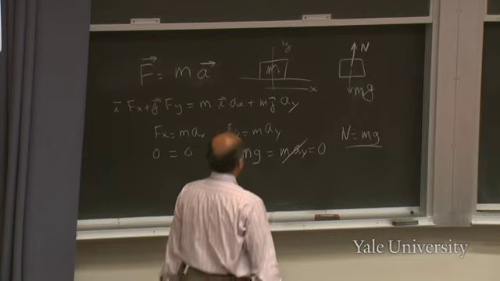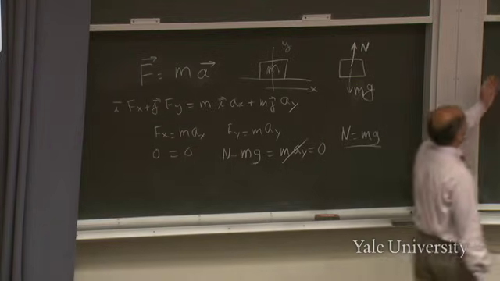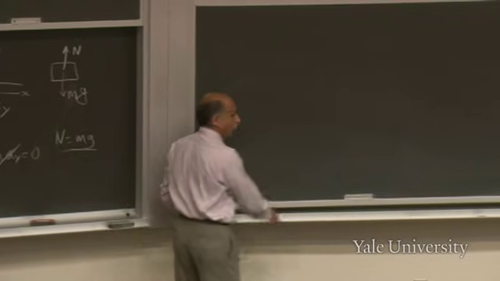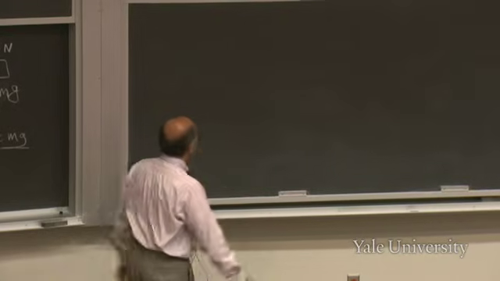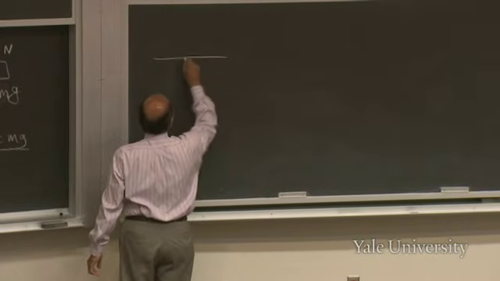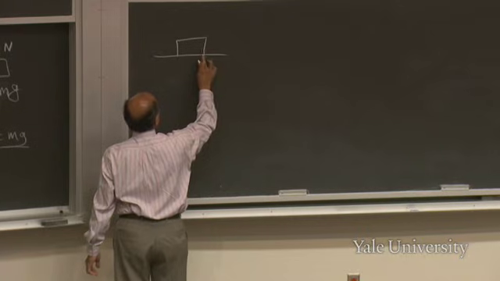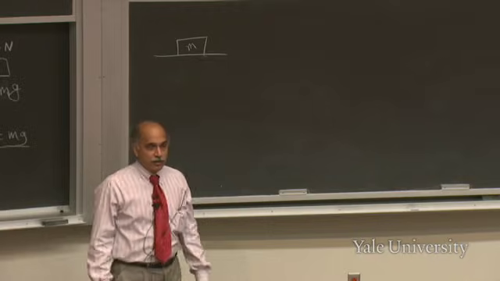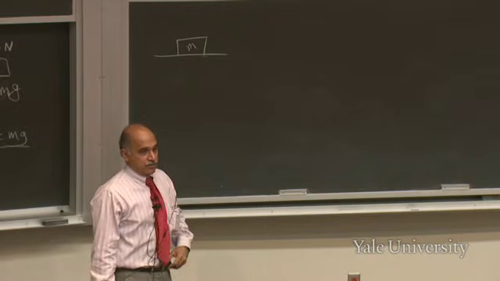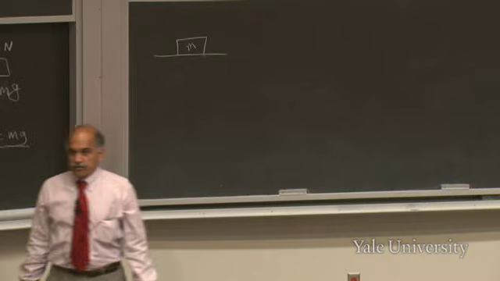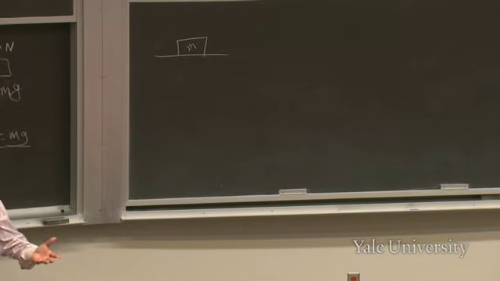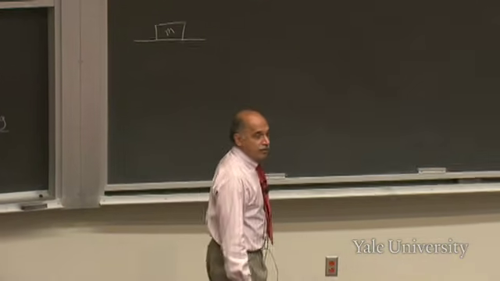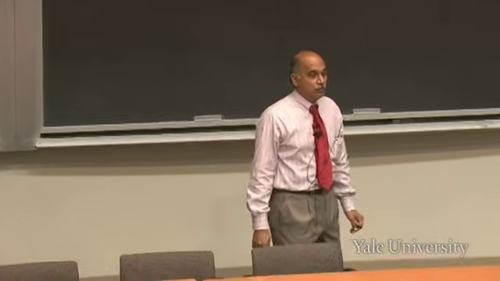Okay, now I'm ready to introduce another force, and that's the force of friction. As you all seem to be aware, there is generally a force of friction between this mass m and this table. So how do we learn there is a force of friction? Suppose someone said, how do you know there is friction? Here is the mass. What experiment will you do that tells you there is another force called friction? Can anybody tell me something you would do?